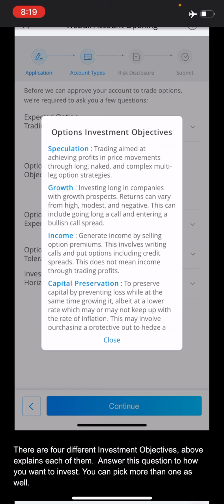This involves writing calls and put options, including credit spreads. Capital preservation means to preserve capital by preventing loss while at the same time growing it. If you know nothing about options, choose capital preservation. In the instance you do know options, choose what best fits your style. You can also pick as many as you like.